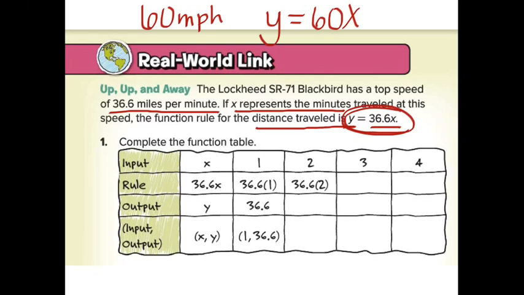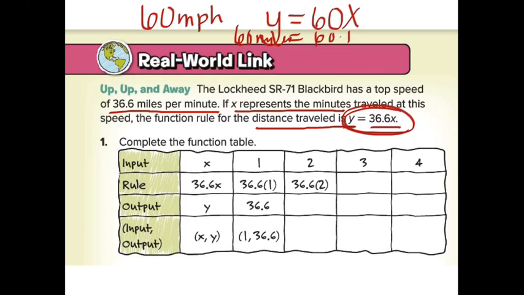So if you've driven for 1 hour, so if x becomes 1, at 60 miles per hour, that's going to be 60 miles. If you think about it, 60 miles per hour means in each hour I'm driving 60 miles. In 2 hours, it's 120 miles. In 3 hours, it's 180 miles. And what I'm doing is multiplying my speed times my hours, and that gives me my distance.